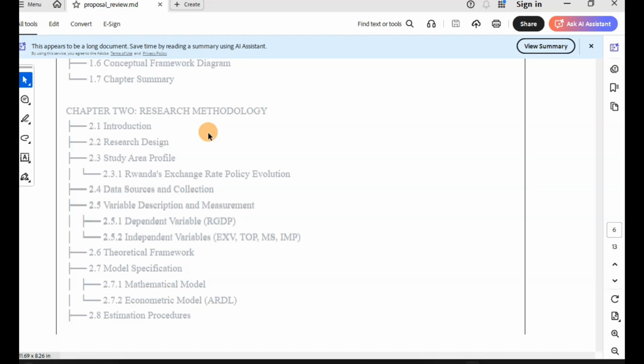Before we have ARDL, we have OLS. OLS is the general one, but depending on how my variable is behaving, I can choose to use the VAR, I can choose to use the VECM, I can choose to use the ARDL, I can also choose to use ARIMA. Yesterday we were trying to use ARIMA because you have one variable, gold price. But all things start from OLS. OLS is the general everything.